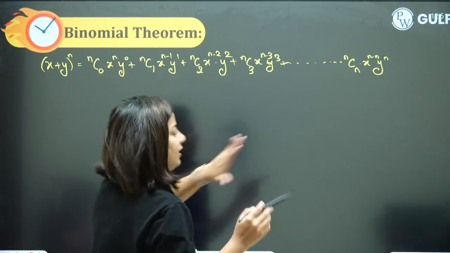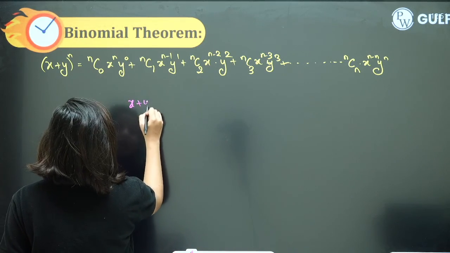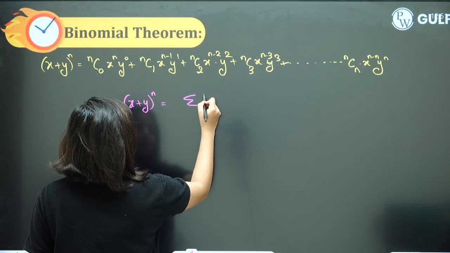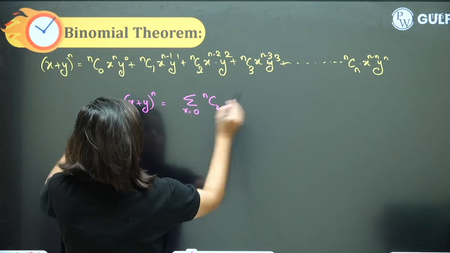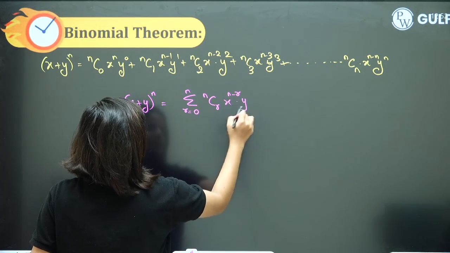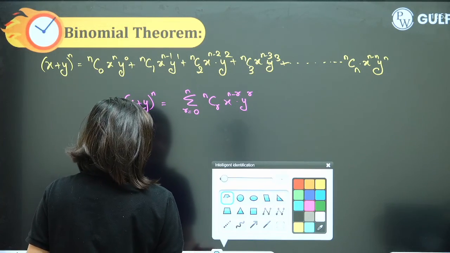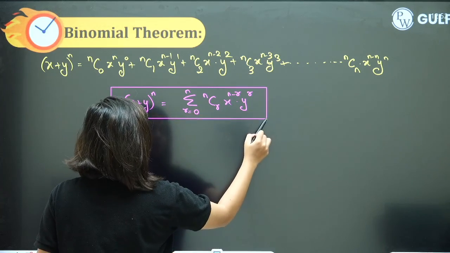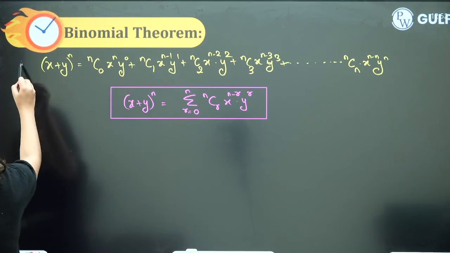Correct. In short, if I have to write this binomial theorem in short, I can write (x plus y) the whole raised to n is equal to summation of nCr, r running from 0 to n, first term raised to n minus r and second term raised to r. Check out. That's what your binomial theorem is. Now a little bit of variations. That's the first formula for the day.